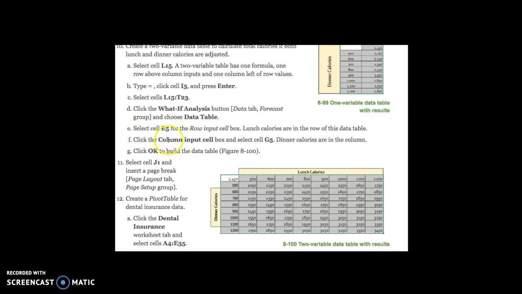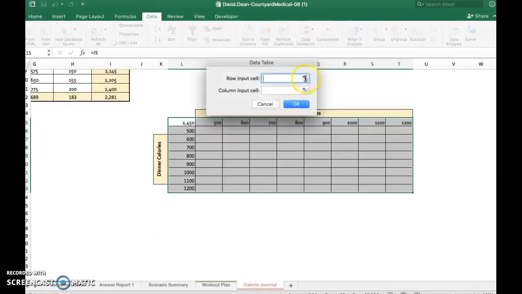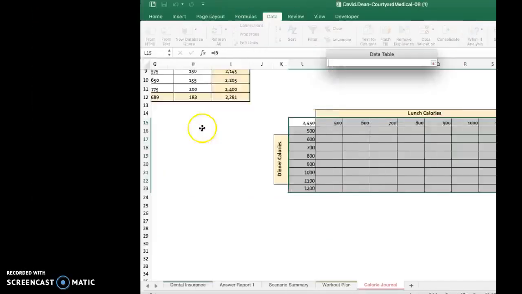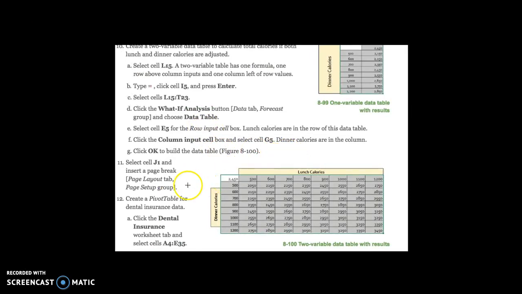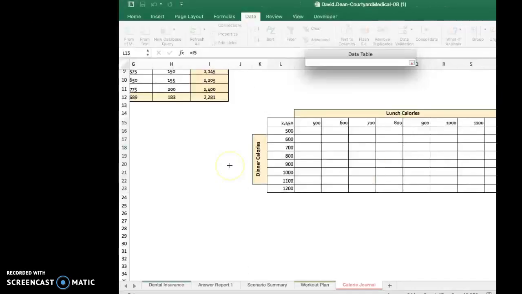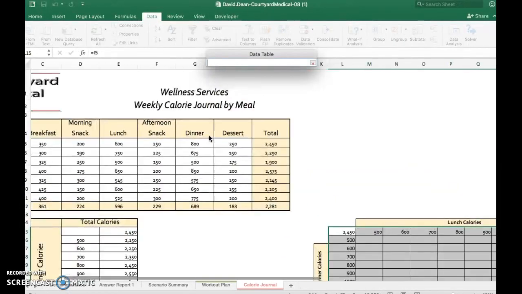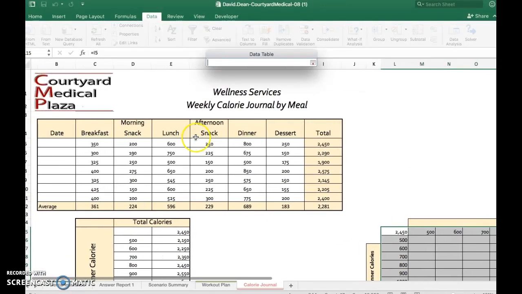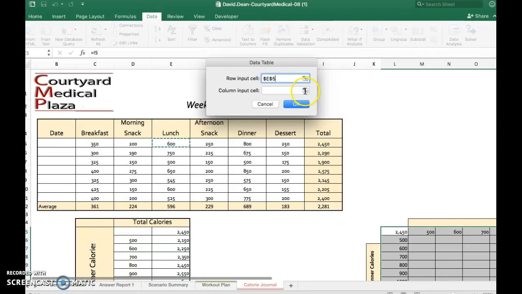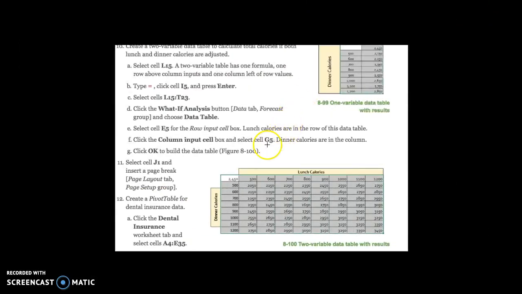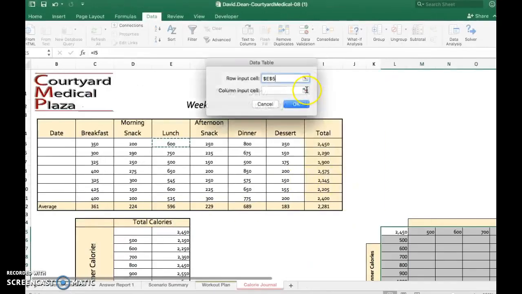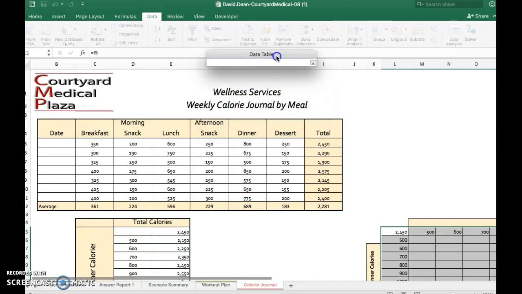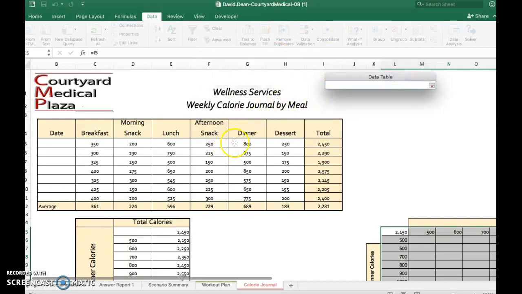Then we're going to select cell E5 for the row input cell box. So click this. E5. E5 is right here. And then for the column, we're going to select G5.